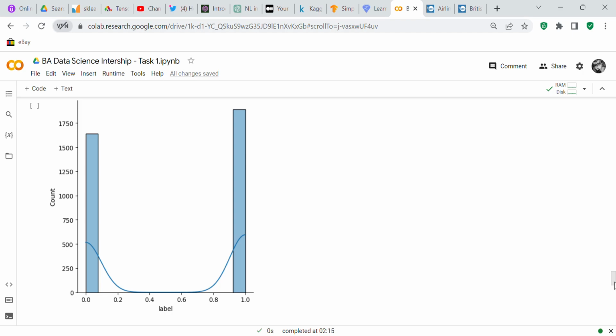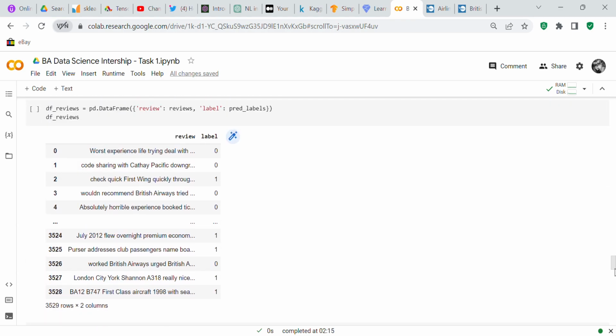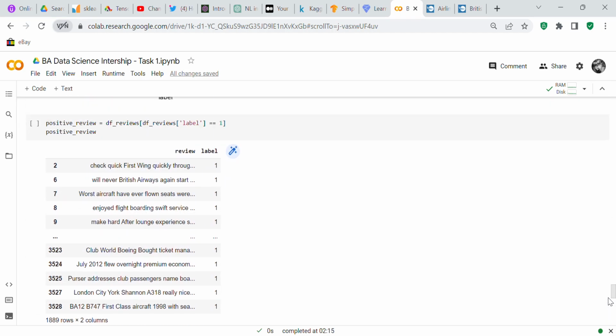The reason I did the 50 most common words was because I couldn't, in all conscience, include the clustering in it. I couldn't include the clustering because I don't know how it was clustered, because the data wasn't labeled. And because the data wasn't labeled, we had to label it ourselves. I selected positive and negative. So let's say hypothetically 1 is positive. Okay, so they've got here, "We'll never fly British Airways again." That's not a positive, that's a negative. "Worst aircraft I have ever flown." Again, that's not a positive, that's a negative.